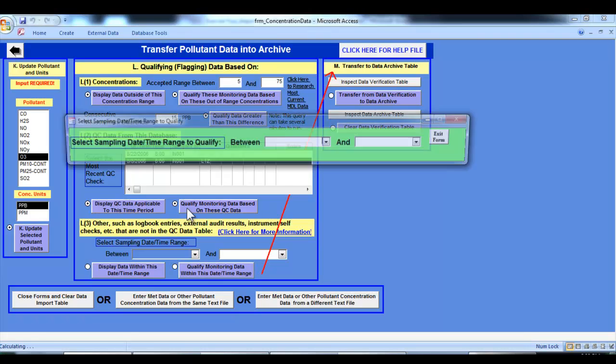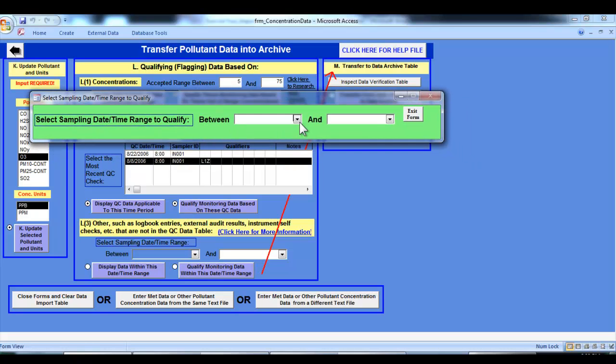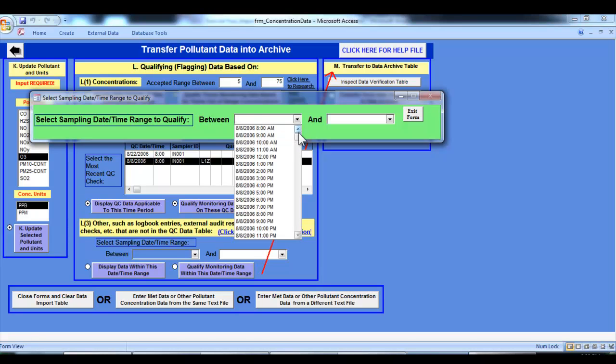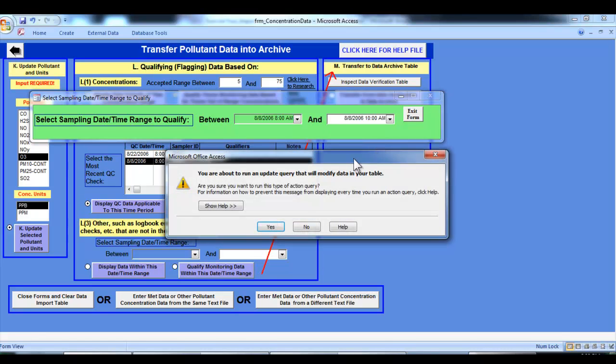So I'm going to click this, and what this does is it just says, okay, you were out there, you've got something you want to flag, tell us the dates. And it will pull up in this file that you're looking at now, the first all the way to the last, letting you flag whatever you want to flag. So we're going to say the data were bad from 8 o'clock in the morning until 10 o'clock.